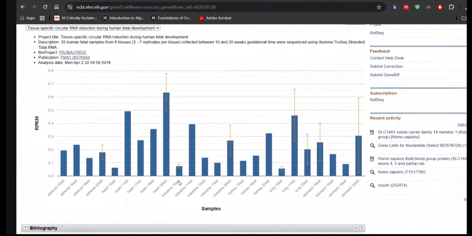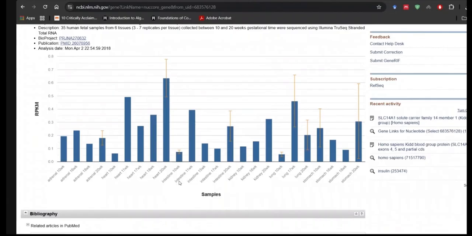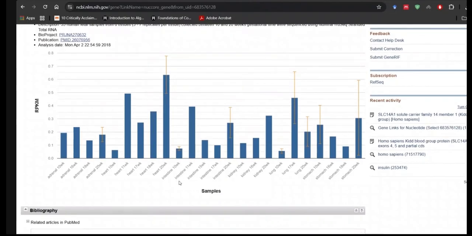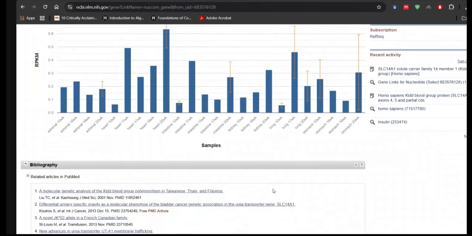So you can work more on this according to the question you're solving. For example, you're trying to see a protein's expression in a given scenario, which tissue is expressing it more during a disease condition. You can refer to this kind of graph, which will be your starting point, right?